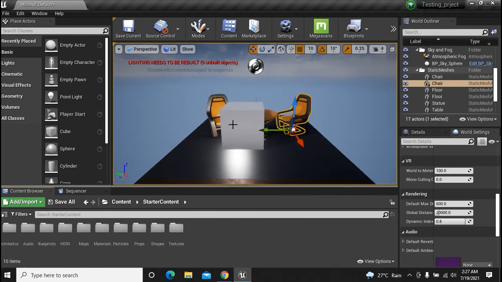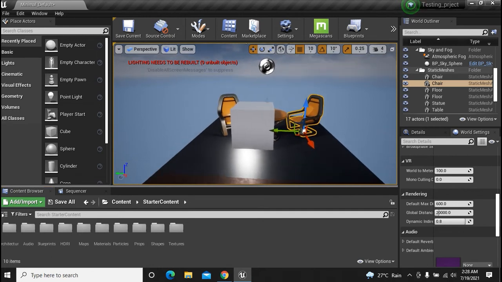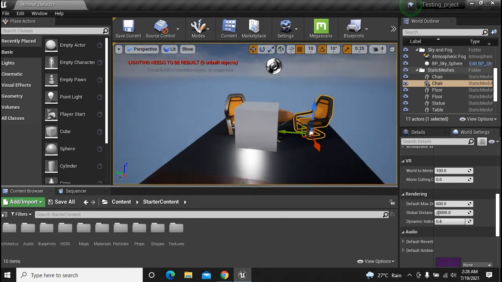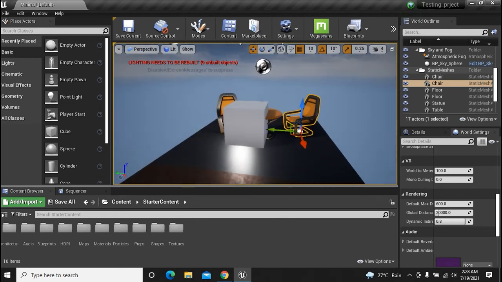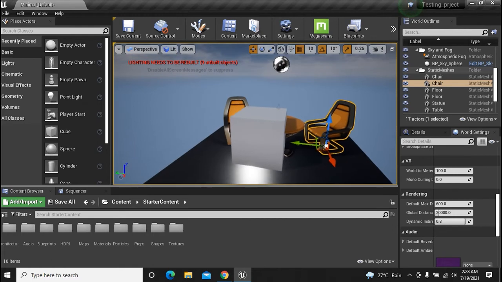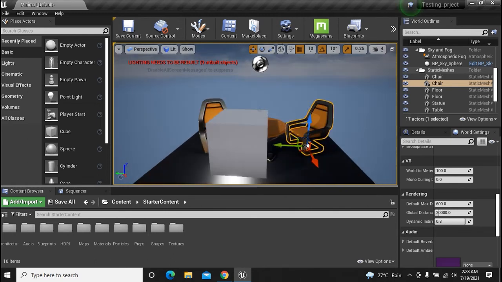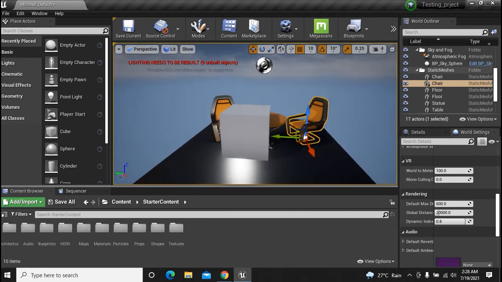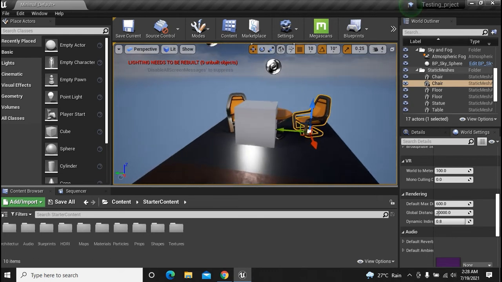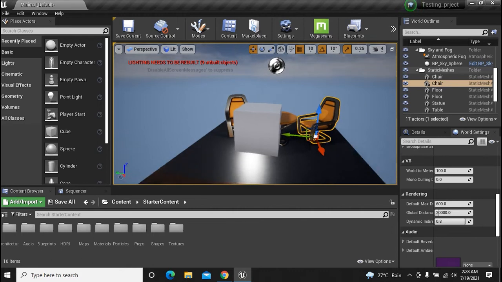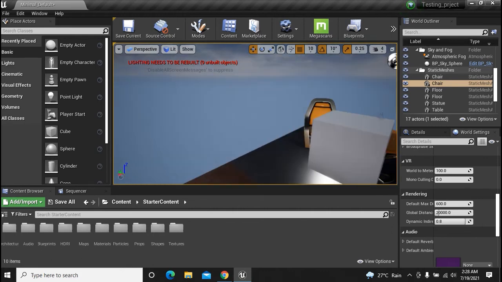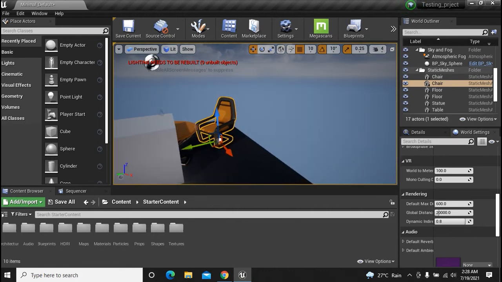So first of all we have to understand the basics of navigation in the viewport, how we can navigate your scene like this. If you hold and move up and down, then you can navigate like this. Zoom in and zoom out. If you want to arc rotate, simply press the left mouse button and drag left to right.